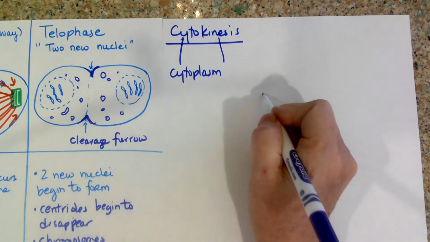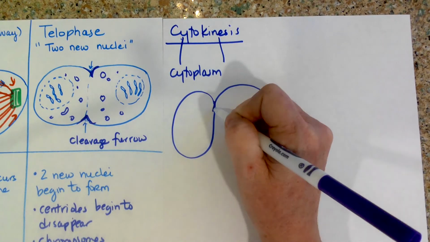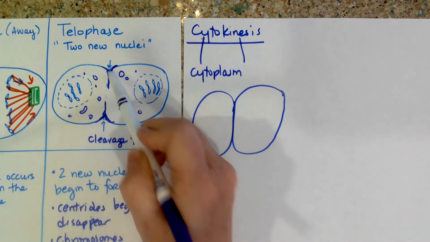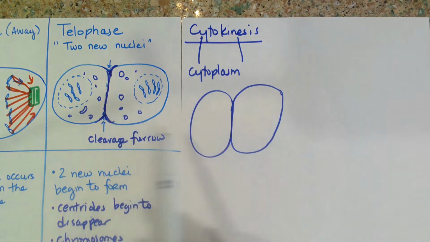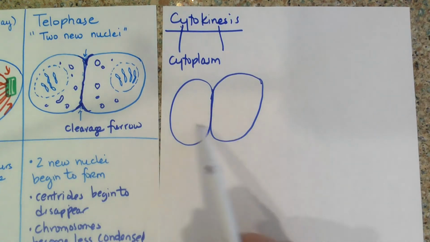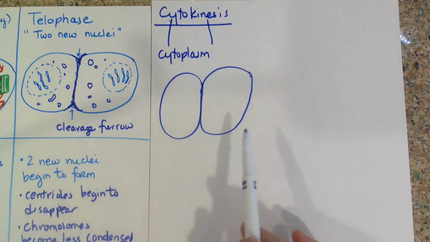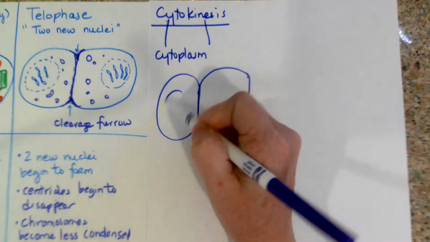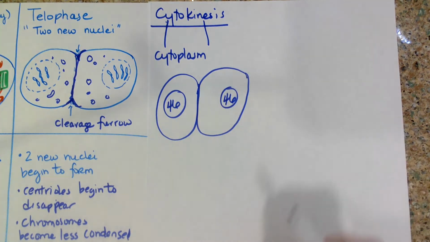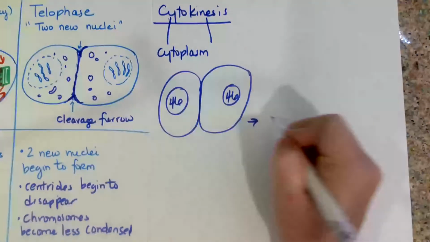So now what would end up happening is that membrane pinches in, and it keeps pinching in and pinching in until all of a sudden it touches. And then now we have two completely separate cells. So once it has completely separated the cytoplasm, you have two new cells. This is cytokinesis. This cell will have its own nucleus with 46 sisters, and this one will have its nucleus with 46 sisters. And these cells will directly go straight into G1, okay?